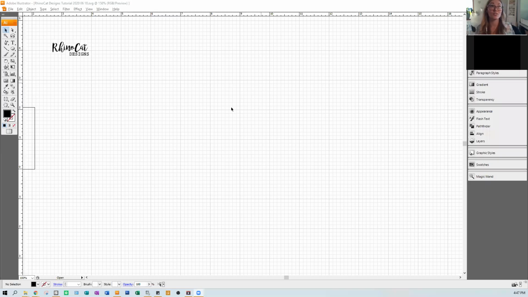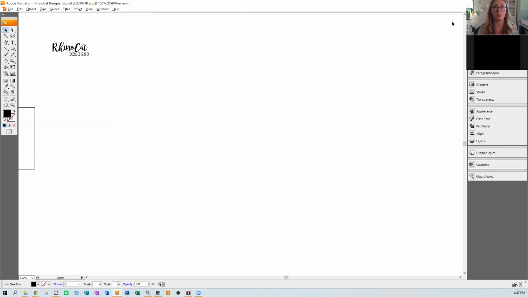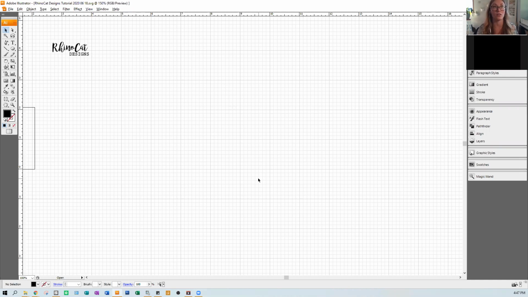So let me share my screen and we will get started. There we go. So you should be able to see my Adobe Illustrator. I have my settings on where I have the grid and I have the ruler on. To change any of that, you can press Control R while you're in there, which gets rid of the ruler, or Control quotation marks gets rid of your grid. But I found that both of those are very helpful to have. So we're going to make really quick earrings today, and I'll tell you about a few shortcuts on the way.